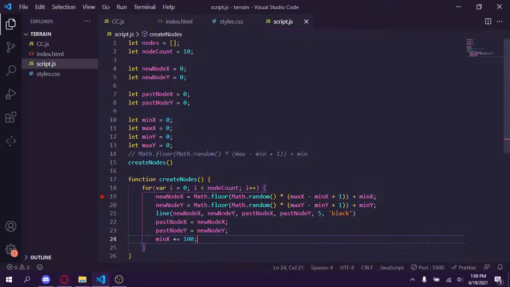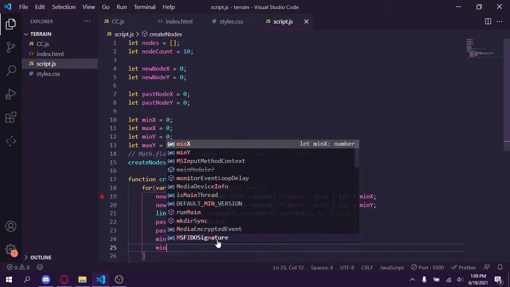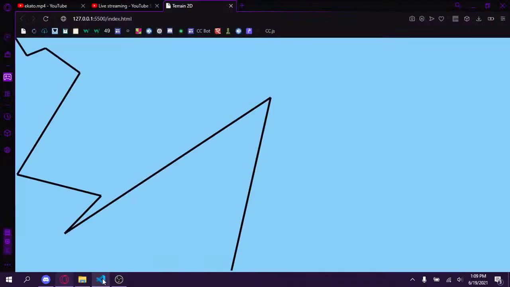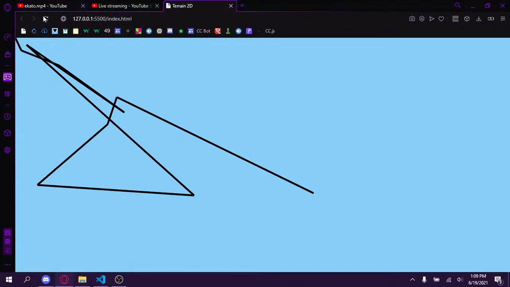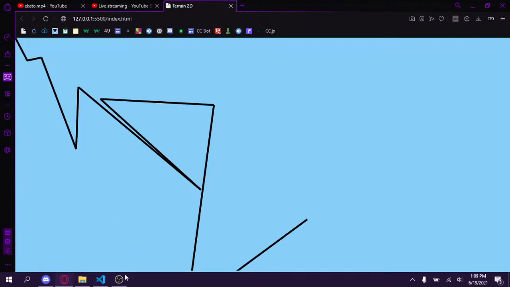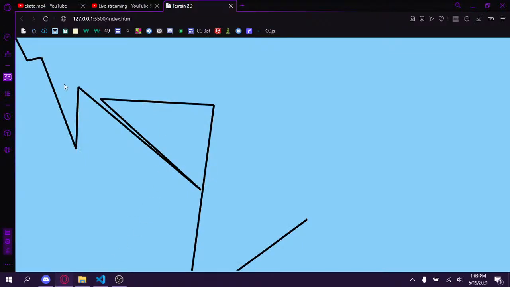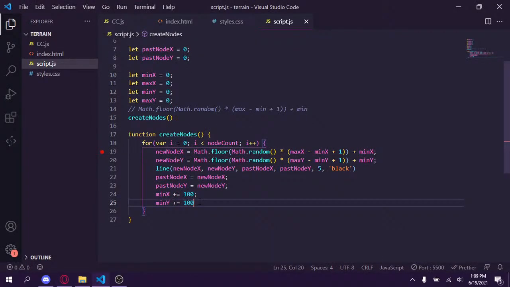Okay, now it's over there, and I can do min y plus equals 100. There we go. It's kind of not really working. It's working better. Okay, basically how it's going to work is it's going to generate a bunch of nodes, and it needs to connect those with lines, and I just need to focus on getting it connecting perfectly.